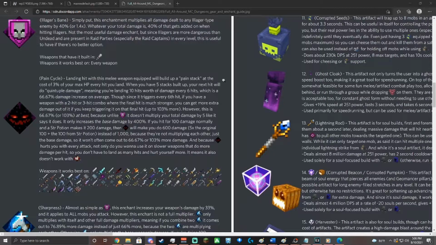So they total for 500% more damage, meaning that you're only actually getting 600 damage when you trigger Pain Cycle with a Strength Potion, because you're getting 5 times the original 100% from Pain Cycle plus the 100 extra damage from Strength Potion instead of 1000, so it's a little over half, so that's actually already quite a bit worse. It's almost half as effective right there. Like I said, again, because they're not multiplying each other, just the base damage. So it's not going to come out to 66.67% damage or 103% more damage most of the time.